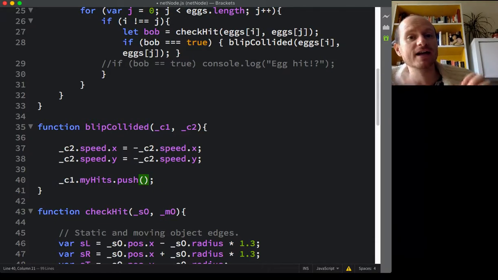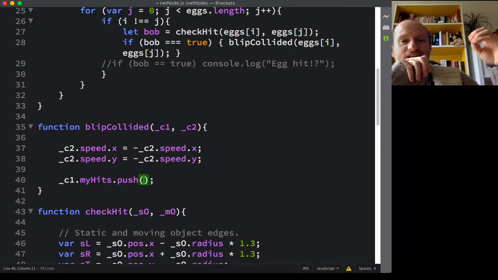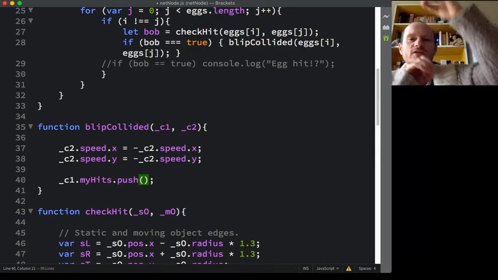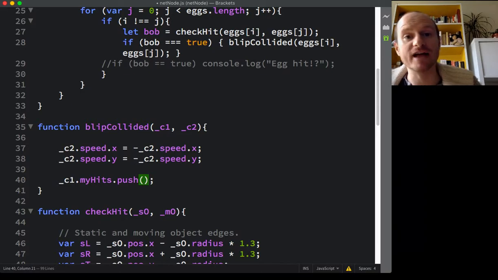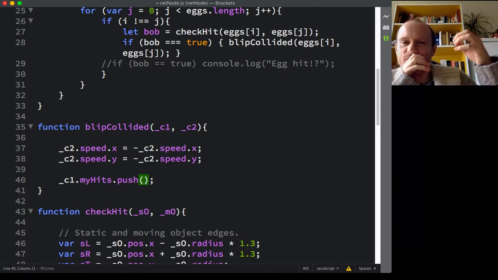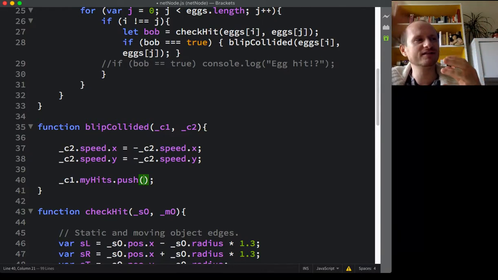Not the egg's x and y location, although we are drawing a line to somewhere. Because if we took in an x and a y, that x and y wouldn't change from this point onward. So we would get a line drawn to that static point, but we want it to be drawn dynamically to another egg or other eggs. Although it would look cool to have a line to where it first hit, like a monument to where that coming together of eggs first happened. That might be another way to expand this.